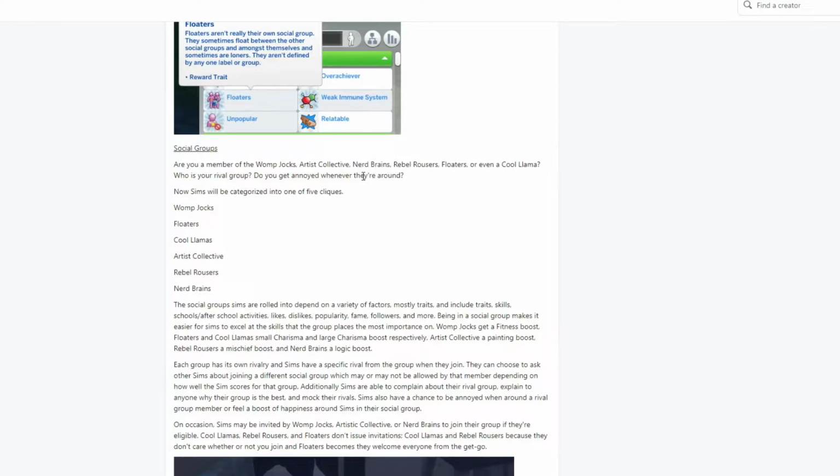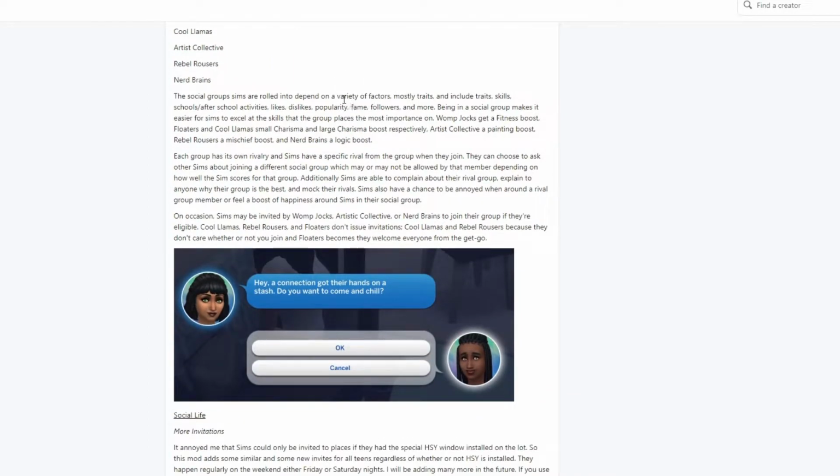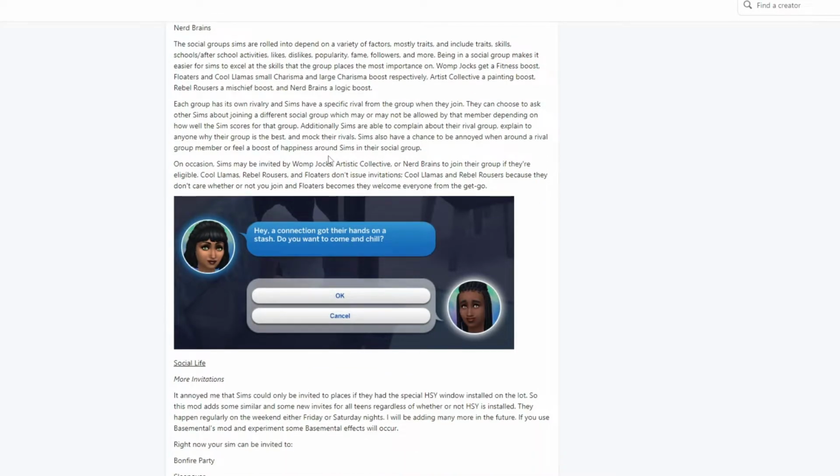So if you do the interaction, it says talk bad about the rival social group, either will talk bad about the other, and then the artists don't like the rebels, you get it, right? Their relationships will actually struggle to grow if they're in different groups, and the Sims will get a moodlet about being frustrated or mad from talking to someone in their rival social group, which I think is super cool. They're enrolled based on a few factors, mostly traits, and it includes their traits, their skills, their activities, their likes and dislikes, their popularity, fame, followers. So just like real life, the clique you hang out with is kind of based on what you're like as a person, unfortunately, because I know that's probably not true.